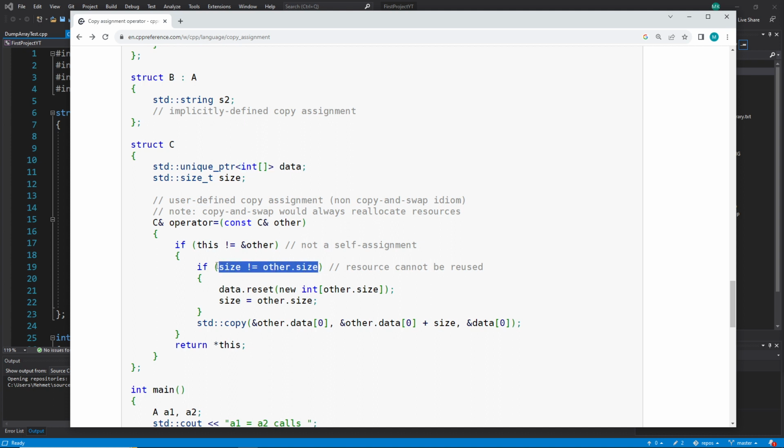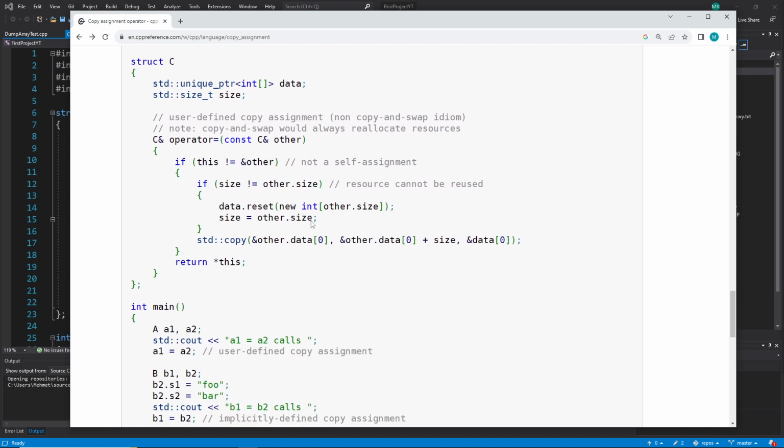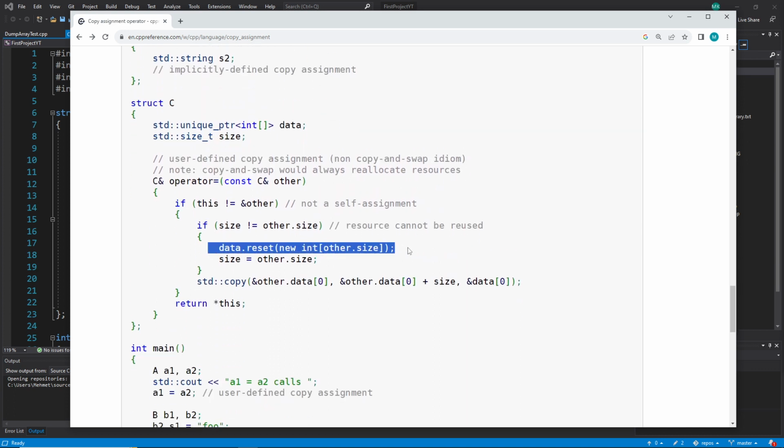If the sizes are not the same, then allocate the same size. Again, this is the special unique pointer which we have not talked about, so we skip this one. But in general, it is just allocating the same size and then assigning it to the pointer which is managing this array.